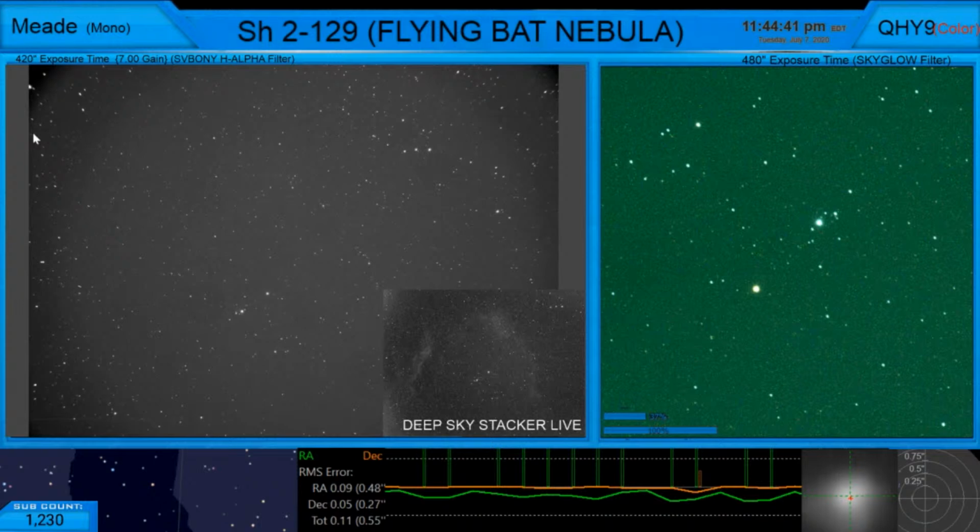Yeah, here's the problem though, James, is that I can't get my 114mm telescope to focus with the one camera, so I have to use the other camera. So I have to get that set up. And then I have to put a wide field camera on there so this way I can maneuver it easily without having to try to find an object.